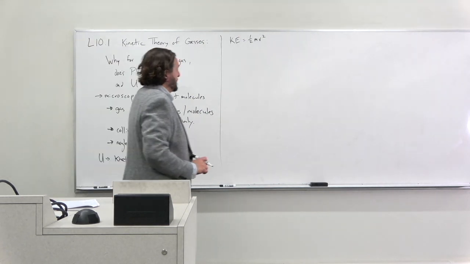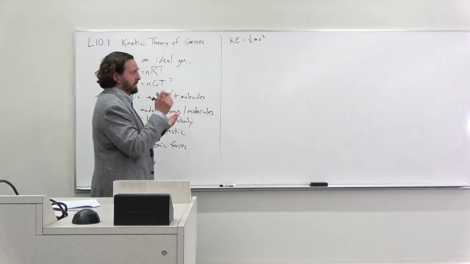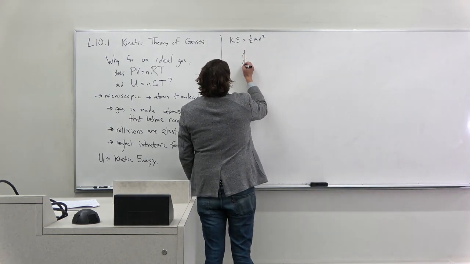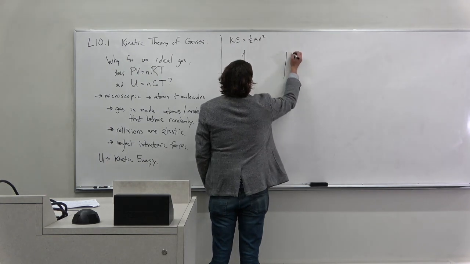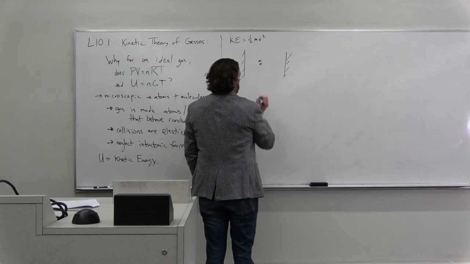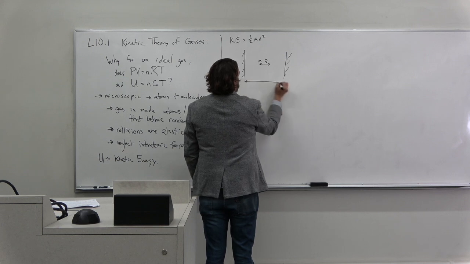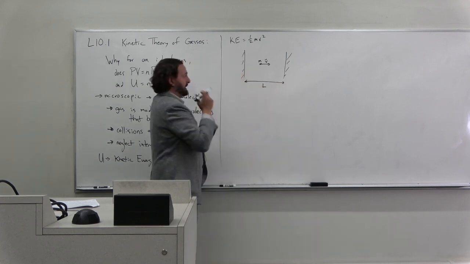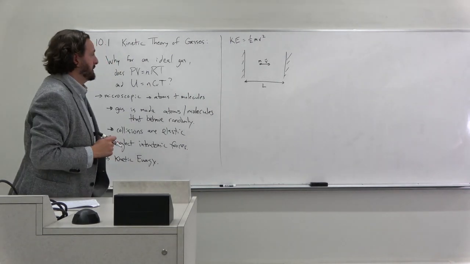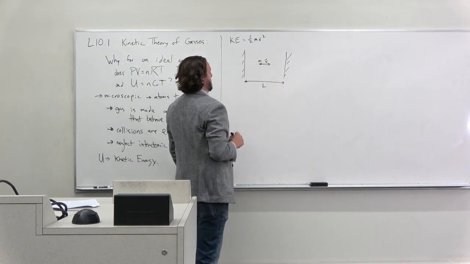Okay, so just like we always do in physics, we want to understand how a gas is treated in 3 dimensions. We're going to start with a simplified model. Let's start with 1 dimension. Okay? So let's start with the simplest thing we can do. Let's have a single atom of mass m having a velocity v. And we're going to put it in a 1-dimensional box having length L. We're only going to allow it to travel in 1 dimension. Okay? It's only going to be allowed to bounce back and forth.